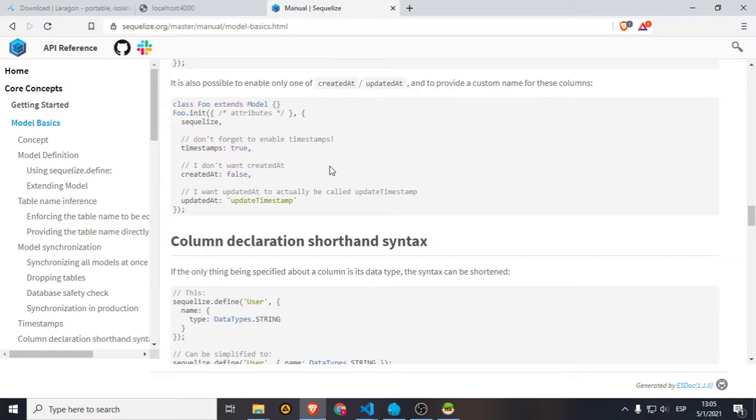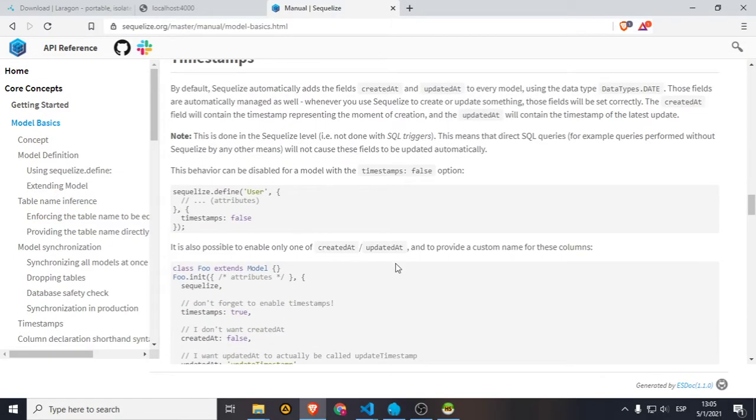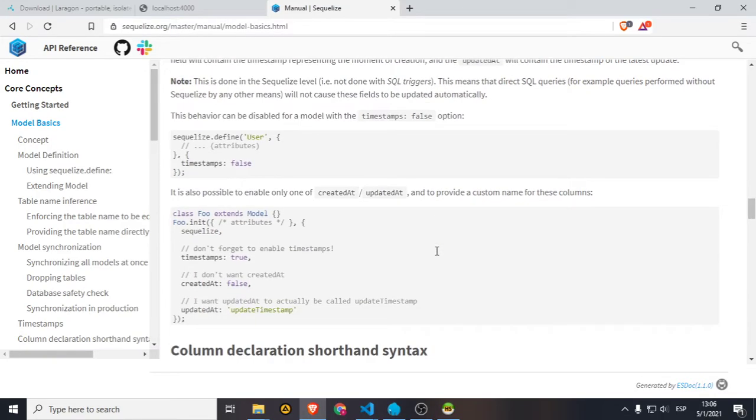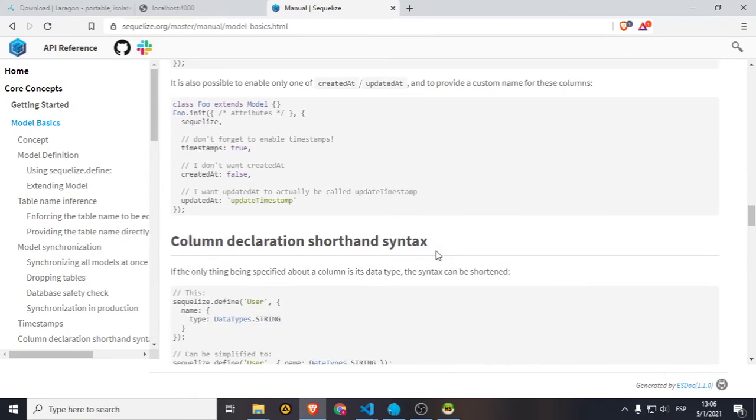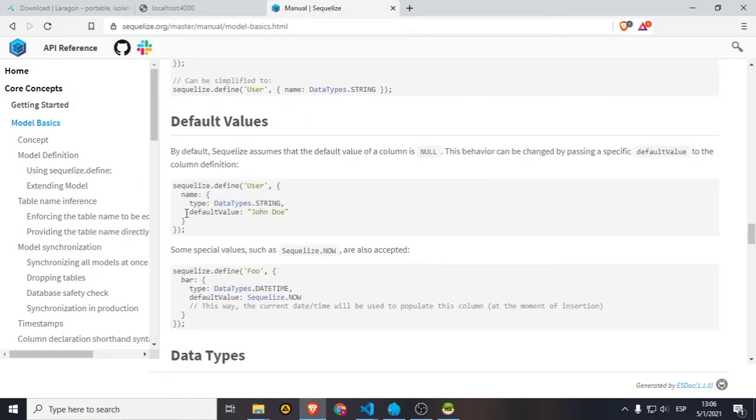Timestamp, created at, but this is for the... No, it should go there still. Well, as we go, you can see you can add default value.